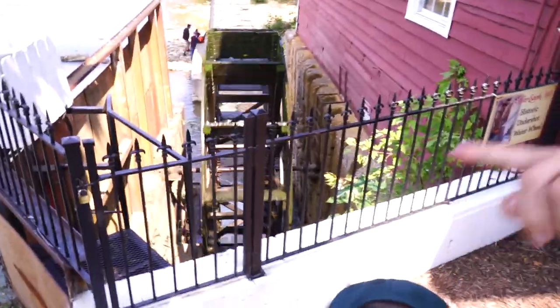So I thought War Eagle Mill would be an awesome place to come out and try to get some really cool shots, because it's super gorgeous around here. You have the mill actually doing the mill-like things. You don't see those too much anymore. And then a cool little drone shot up and under the bridge, which is kind of what I was hoping to get. And I think I got it. I don't know. We'll see in post.